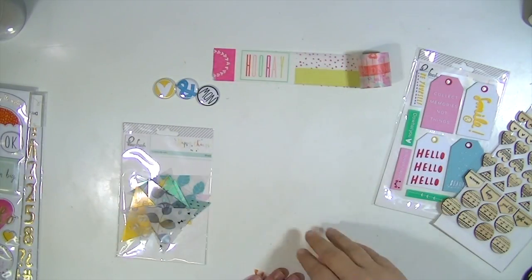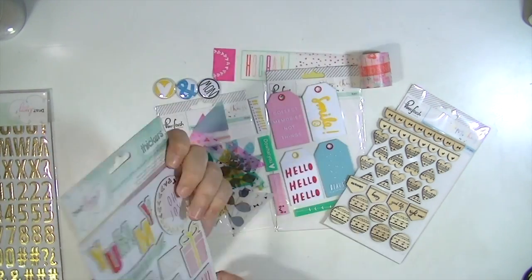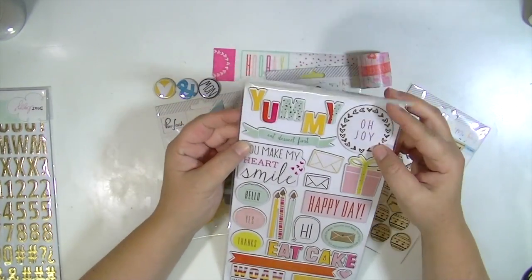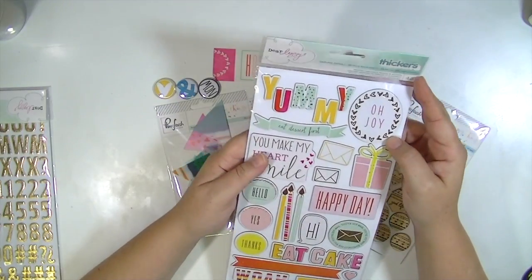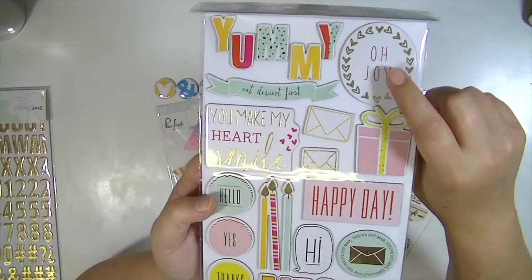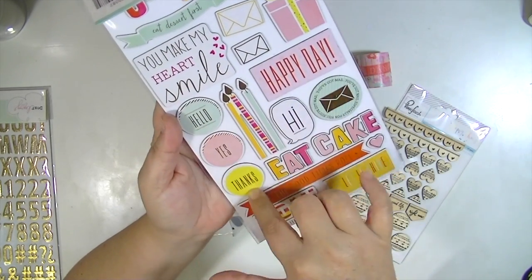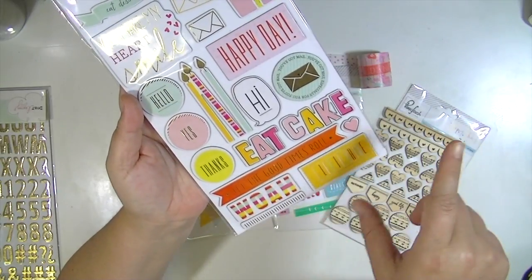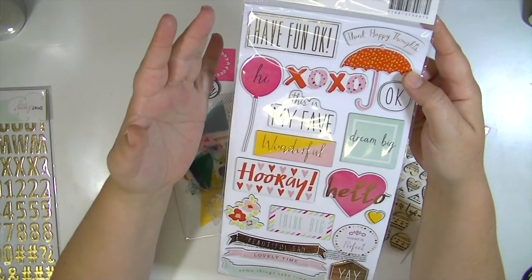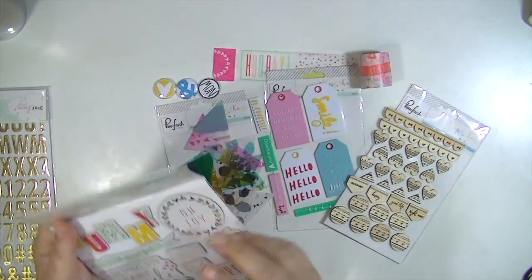Then there are two more things in the embellishment add-on — you get a lot in this add-on. The last two things are packs of thickers. These are one of my all-time favorite embellishments in the history of embellishments ever. They're called Darling Details — they're from Dear Lizzie's latest release, the Fine and Dandy collection. I just think they're so cute; I've made several projects using these. I love the 'Oh Joy' one. Some of them are clearly party or birthday themed, but a lot aren't — like the circles, the 'hi,' 'let the good times roll,' 'let it shine,' some hearts. And then there's a lot on the back you can use for anything — some more chipboard hearts and these three little banners at the bottom. Really, really fun.